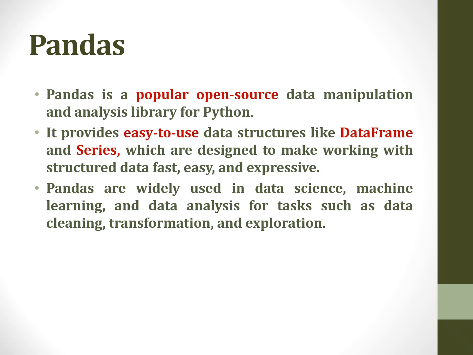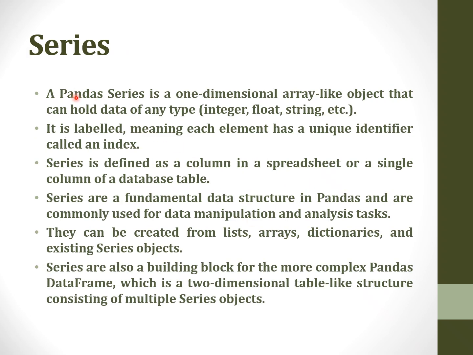A series is just like an array and it can hold any data like integer, float, or string. It is labeled like your array, and it also holds an index. A series is defined as a column in a spreadsheet or a single column of a database table. Series are the fundamental data structures in pandas and they are widely used for manipulation and analysis tasks. Generally, a series can be created from lists, arrays, dictionaries, or existing series objects.